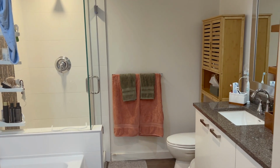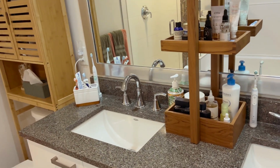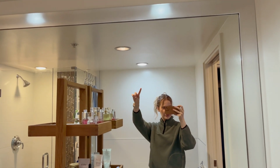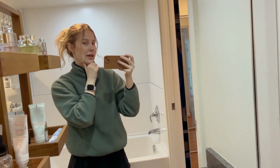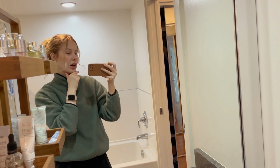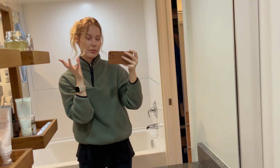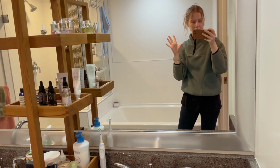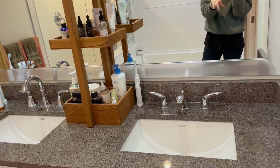This is the bathroom. We have a handyman coming in like 30 minutes to fix the faucet that's leaking, and also, don't comment. I know that we have different color temperature lights right now, but I sent my boyfriend to the store and I think he got the warm lights instead of cool, which I prefer warm lights, but having a mix in here is kind of crazy. The lights were burnt out, so we had to do something. We have both of our sinks. I still need to get us another soap dispenser.